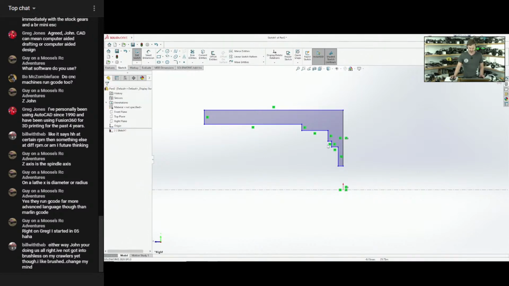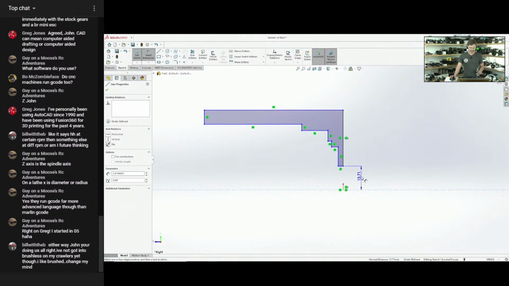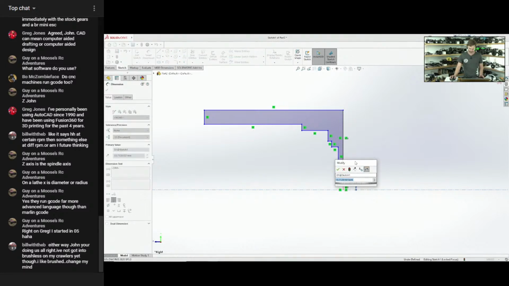All right, so I trimmed off those little entities that gave me this extra step here. Now what we need to do is start dimensioning everything. Since it's going to be revolved, I'm going to dimension it from the center. Everything is going to be in radius on the X or Y axis. I guess I'm doing it in the Y. It really doesn't matter. Again, I'm being nitpicky.